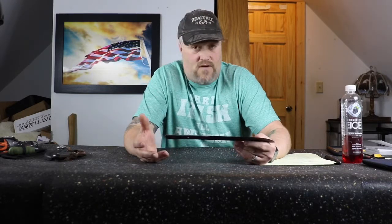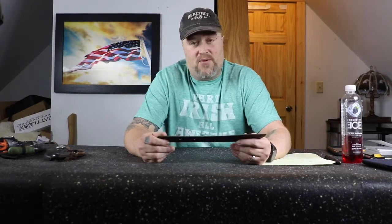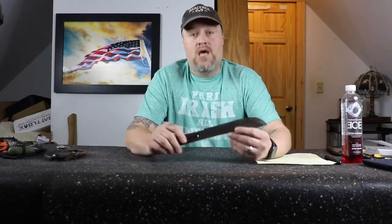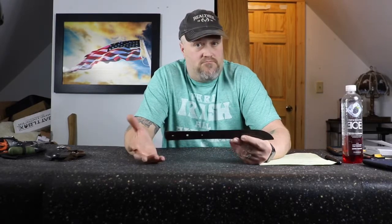I'm not going to use this as an outdoor bushcraft knife or anything. I like the high carbon steels for the kitchen knives. They sharpen up real nice, and for what you're going to be using in the kitchen, they stay sharp for quite some time. And it's just kind of old school. I like some of the old school stuff. I think it's pretty neat to know that a lot of this stuff was used in the past by different people. But you could very well use this outdoors.